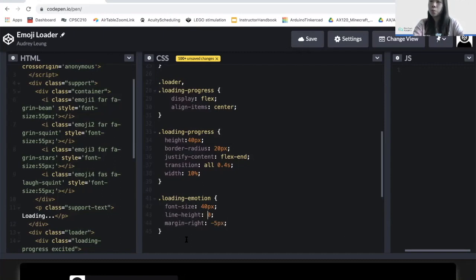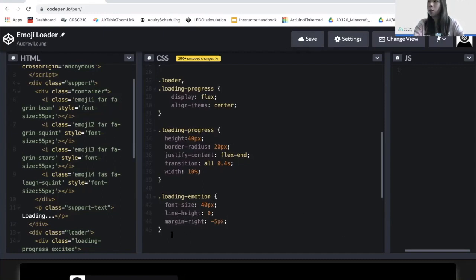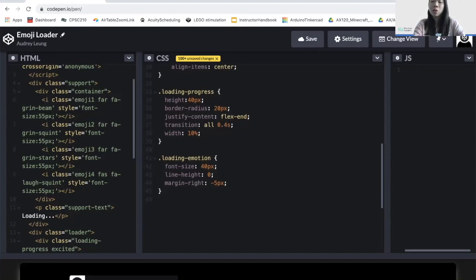Now, create three classes. Make one for excited, smiling face with sweat, and open mouth with sweat, and give each of these properties a background color. You can pick any color you like or follow along with the hex codes. You can search for colors inside our website, so you can choose whatever you like. So for example, excited.